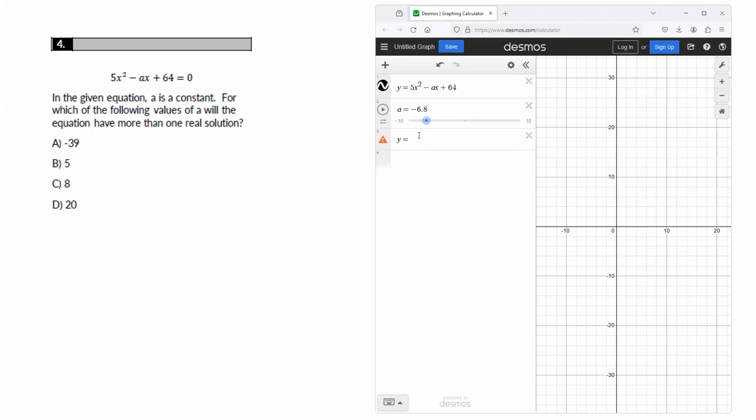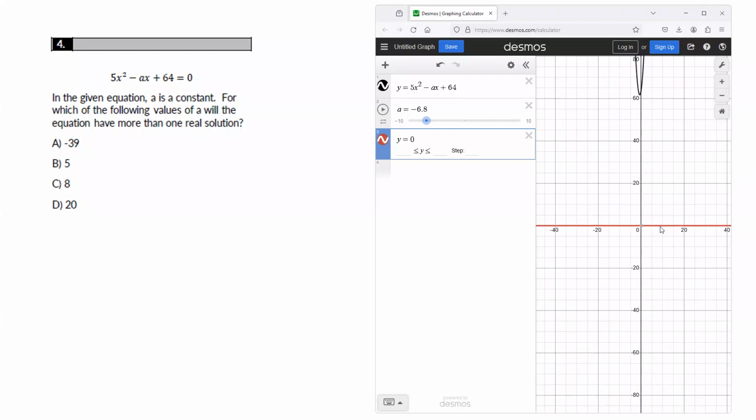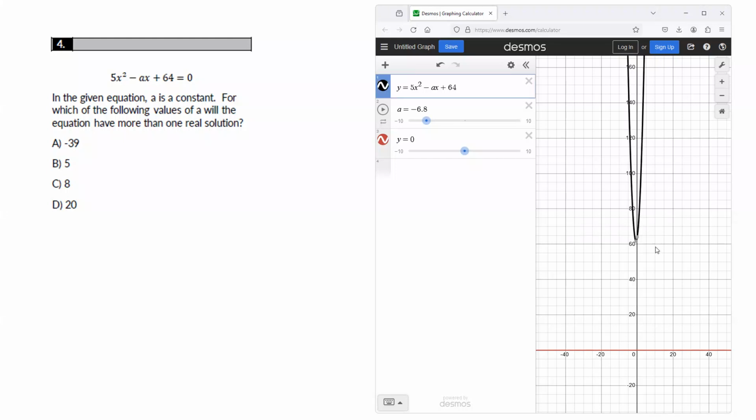Let me just finish typing this. It's just y equals 0 is the second side of our equation. Now I can't see a black line, and that's because of that plus 64. I've got to zoom way out so I can get as high as 64, and then I should be able to see the thing. Here it is. All right, so it was just up too high, and I had to zoom to see it. And now let me figure out what was going on with this A. I see if I move my slider, it changes the value of A, and that kind of moves this equation around a little bit. I can see the parabola changes, but it doesn't get anywhere near my red line.